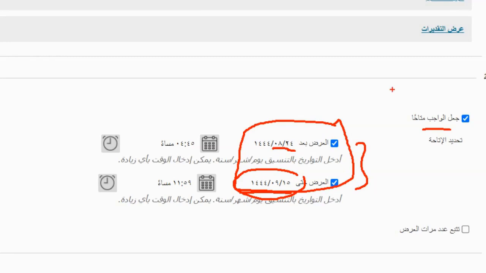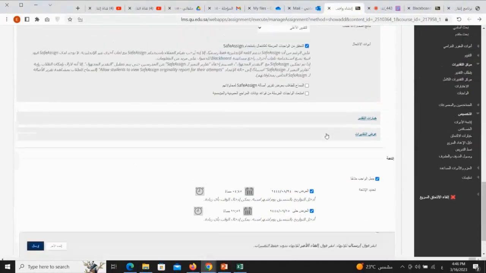Also, the due date is the 5th of Ramadan. Anyone late after the 5th is considered late. If the student enters from the 24th to the 15th, they will find the assignment available. They can submit. But after the 15th, the assignment won't be there. The due date is the 5th of Ramadan. Anyone late after the 5th is late. They can submit until the 15th. Submit by the 5th of Ramadan. After the 5th, it's late and I deduct a point.